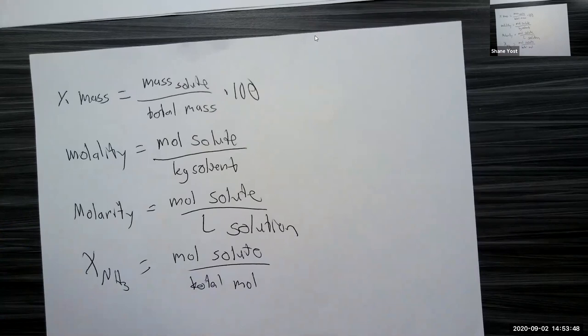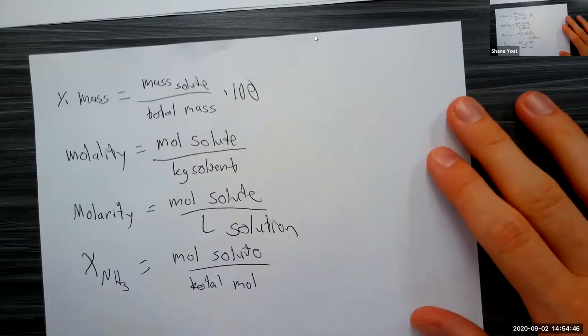times 100, okay? Now, if we notice in this problem, we're not told the total amount of solution that we have. We have no idea if it's a kilogram, 1 gram, 10 liters, 5 milliliters, right? We don't know. But, right, the definition of a solution is a homogeneous mixture, which means that the concentration is the same no matter how much you have of that solution, right? If I have a 10 liter solution and I take out 5 milliliters, the concentration in that 5 milliliters is the same as the concentration in that 10 liters, right? Concentration is the same everywhere in the solution, so it does not depend on the total amount. So in problems like this where you're not told what the total amount is, you can just assume some total amount, okay? And I very much suggest doing so because it makes doing the math a lot easier to assume.